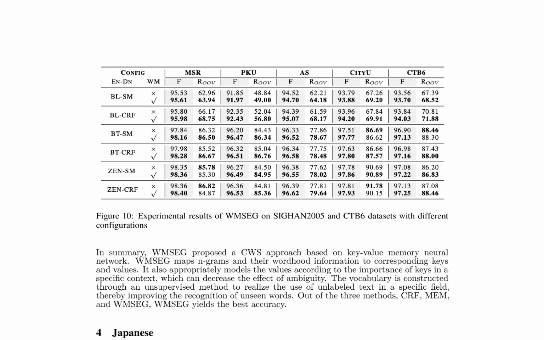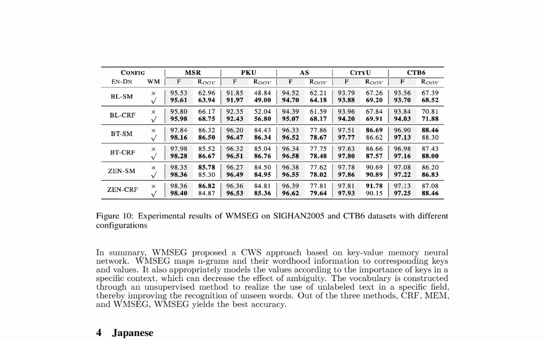Here is the combined summary of pages 13 and 14 of the research paper. Word segmentation is a crucial task in natural language processing, particularly for languages like Chinese and Japanese, where word boundaries are not explicitly marked. The authors discuss various approaches to word segmentation, including the hidden Markov model, HMM, and neural network-based methods.